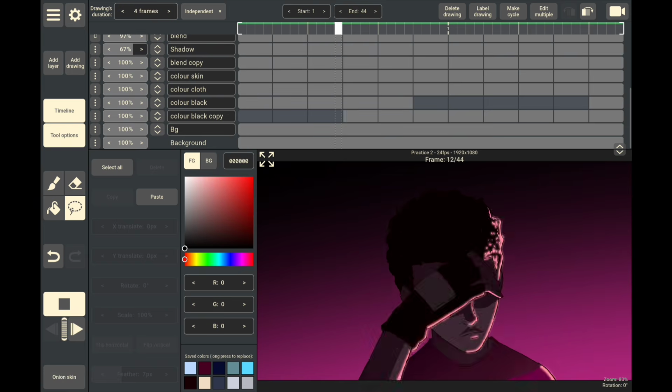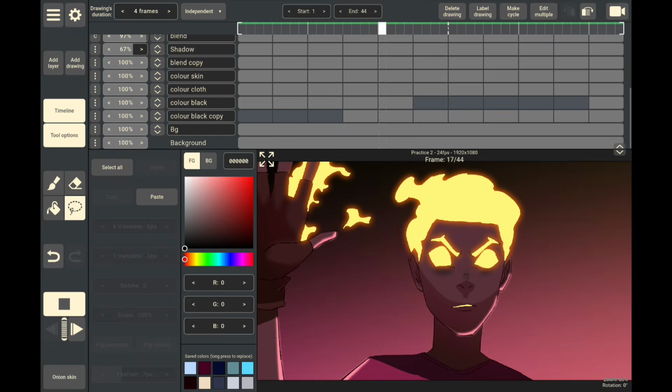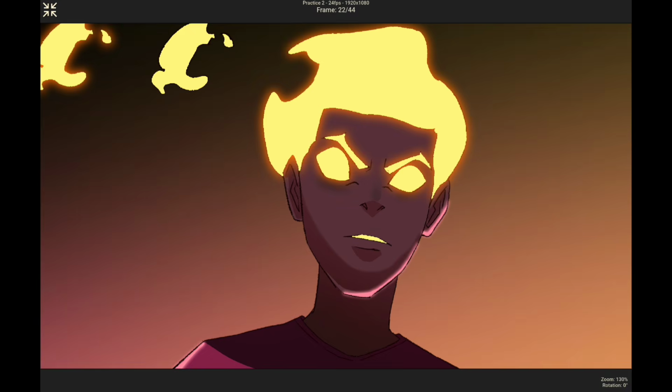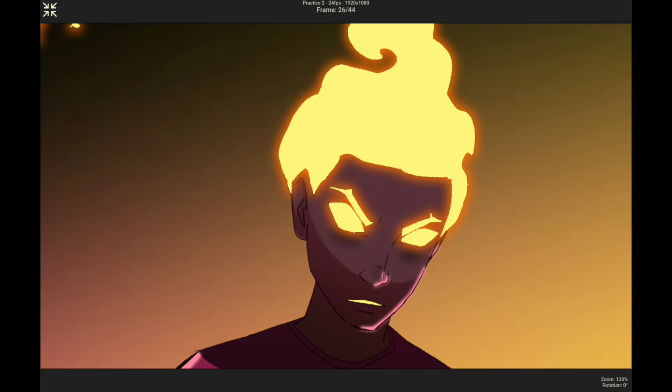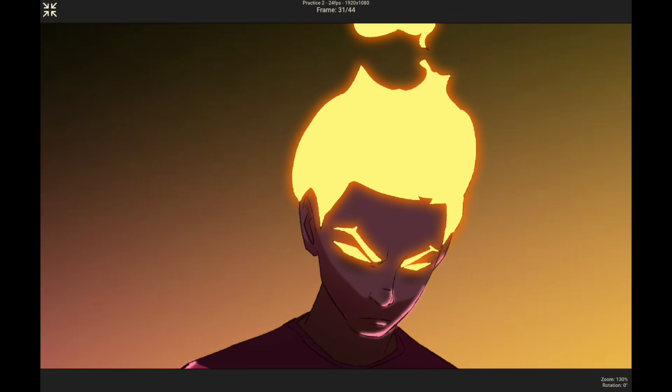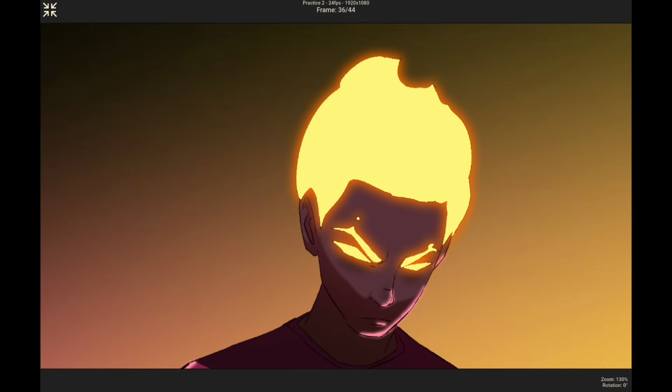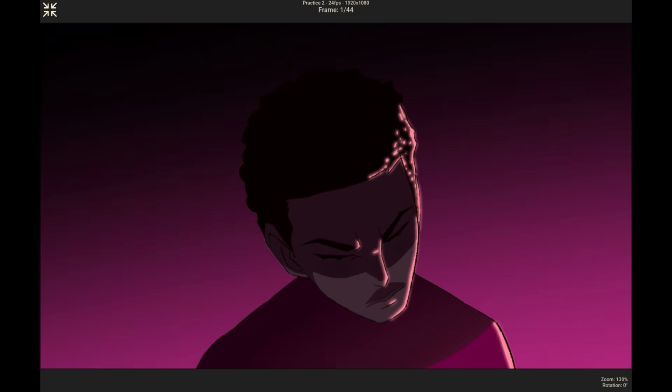You know what? Maybe I was wrong. Maybe it does actually look sharper. So I guess maybe if you want your animation or your art to look sharper, you can disable anti-aliasing and it looks much more pixelated.